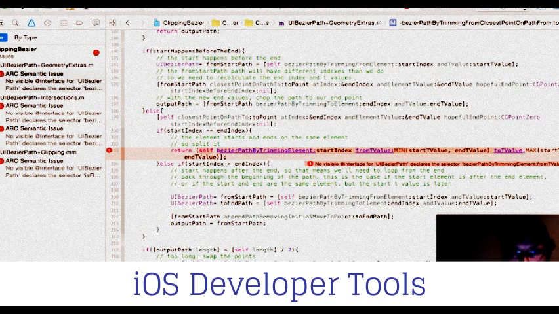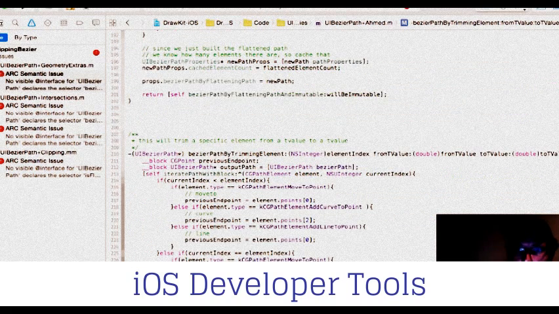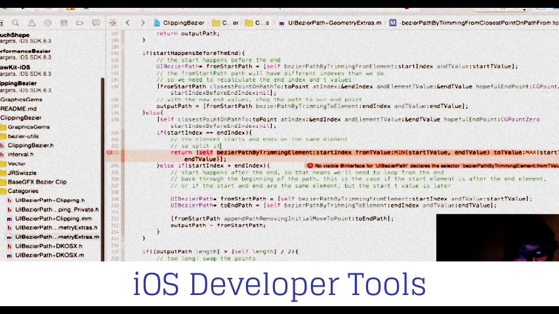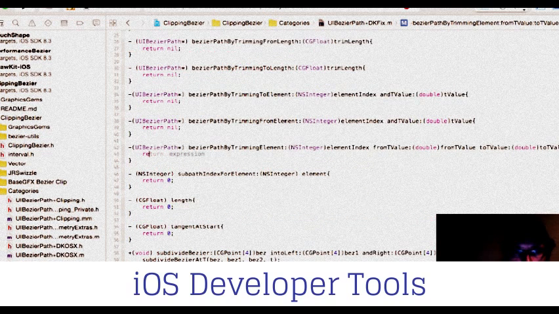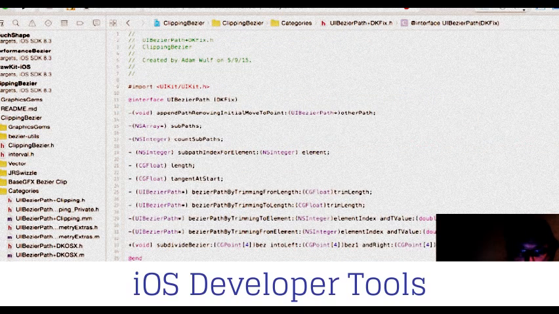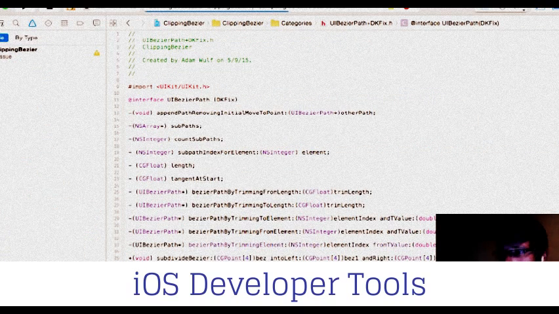So this is the merge of those two things. So this will trim on both sides of the path. Those are not going to be terribly fun to write, but I think we have all the code to be able to do that.